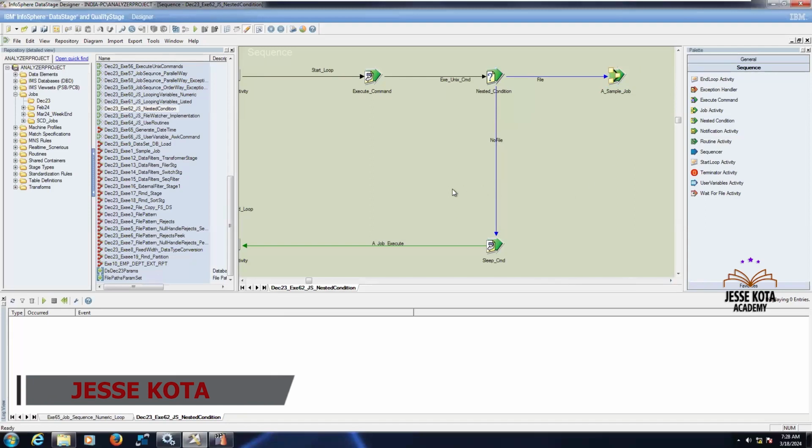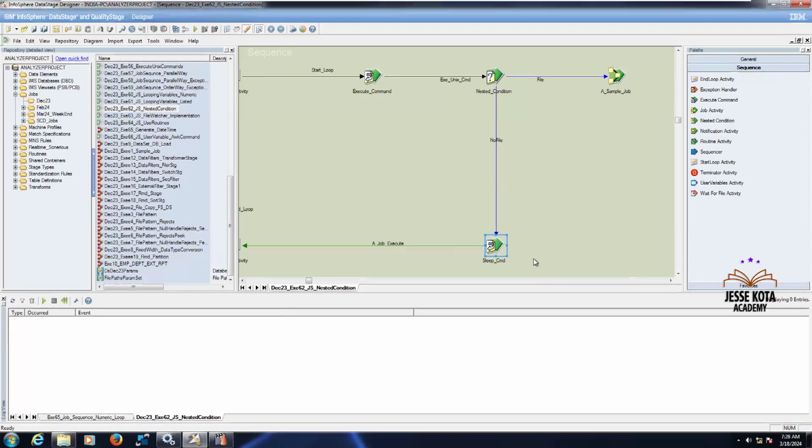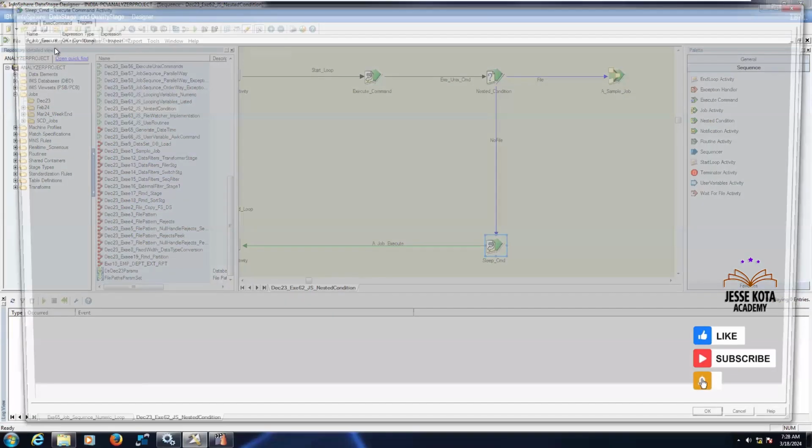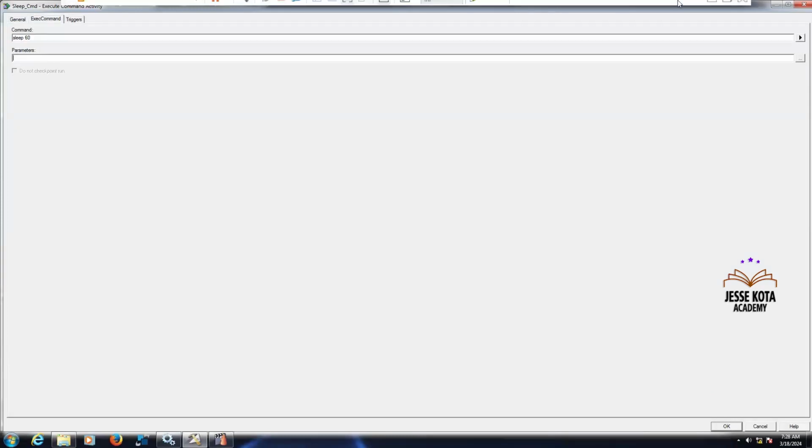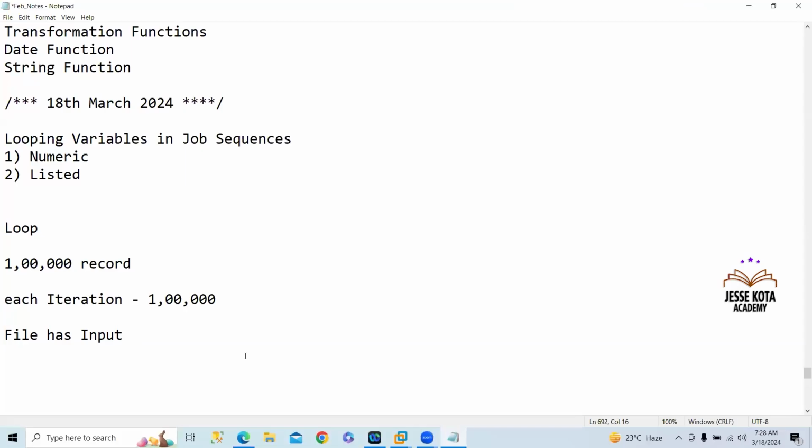If the file is not present, then we need to wait for some time. Like we have given sleep 60. That means 1 minute. Normally we'll wait for 10 minutes, another 10 minutes, or 5 minutes, like that. The file may come between 8 p.m. EST to 9 p.m. EST.